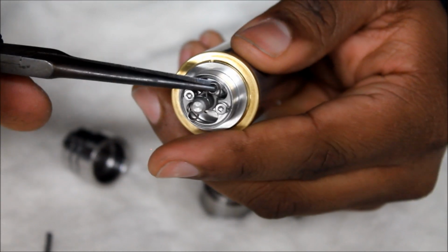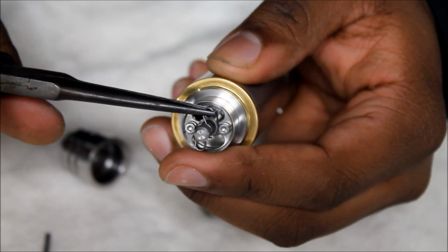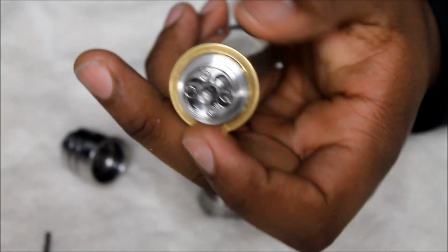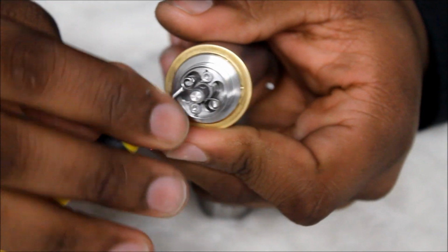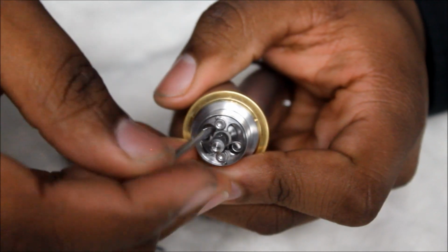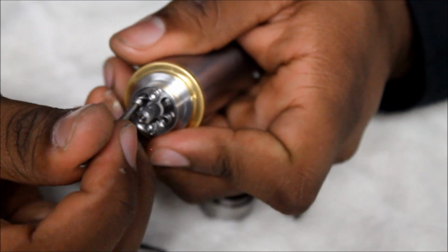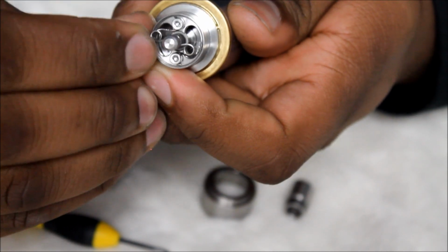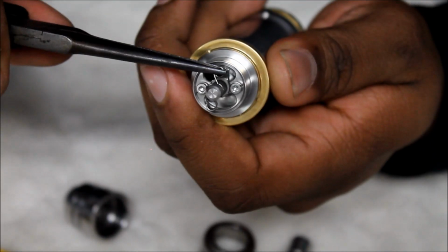Now when you're building microcoils on this atomizer or any atomizer in general, what works best, I found, is if you make your coils as close to the same height as possible, so you're gonna get even burning. Make sure they're also straight as well.